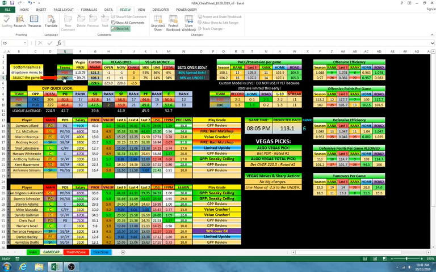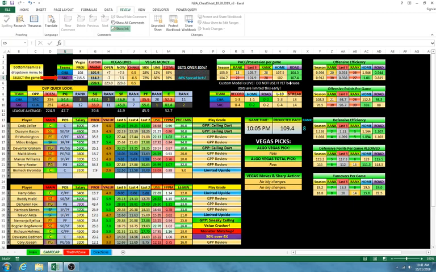And if this is the first time you're seeing it, look at the red arrow. There's a drop-down menu of all the home teams, and as soon as you pick a new one, it just populates everything for you. So there's two major sections that I added. I added an update for the DFS players. That's the large majority of what the sheets are used for.